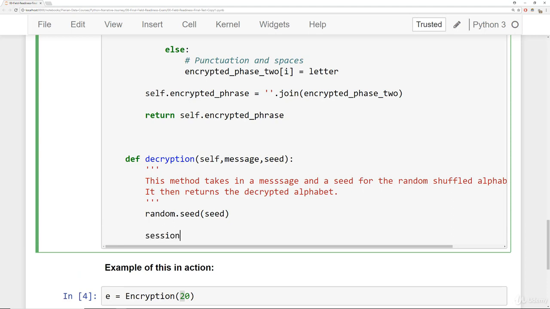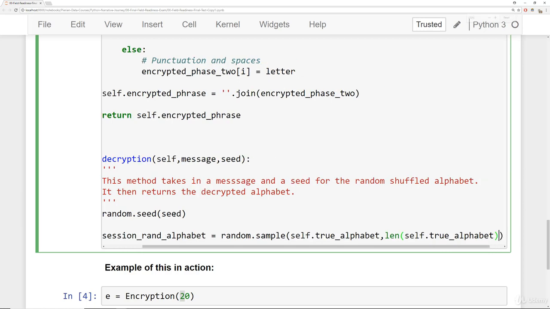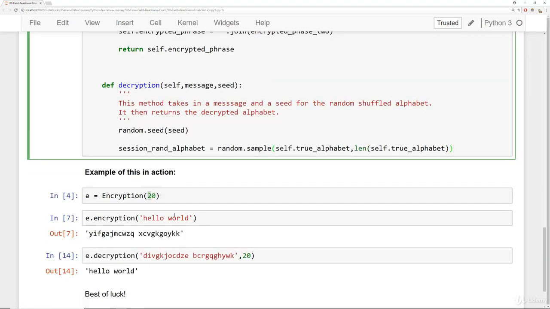So we will say session rand alphabet is equal to, and we'll say random sample. We'll grab from the true alphabet and then say do this for the length of true alphabet. We can zoom out here in case you want to see that whole line.